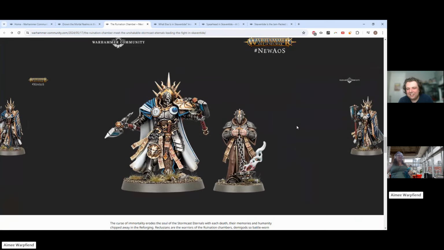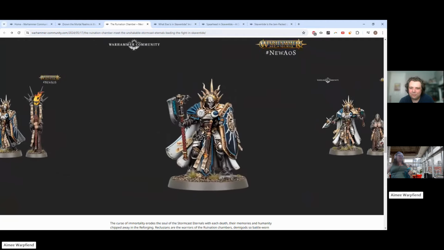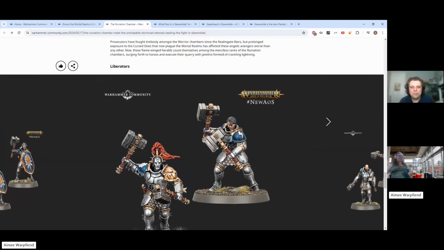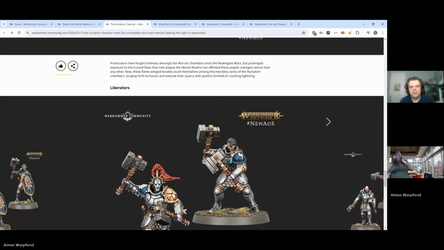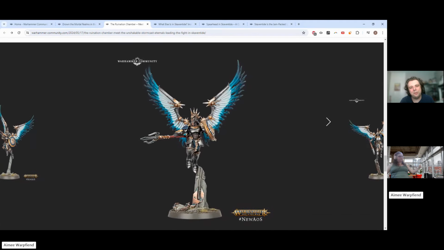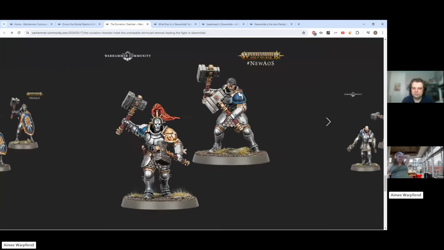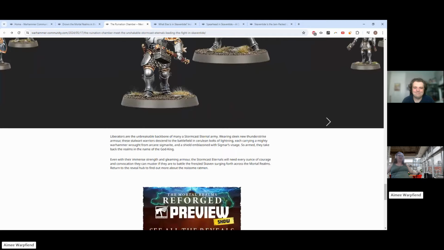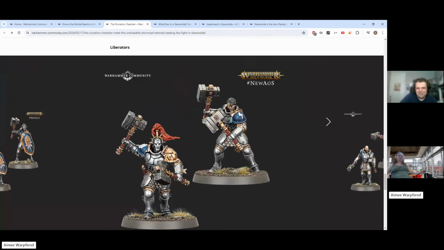The Reclusians, saw those before, obviously, looking resplendent. The prosecutors as well. Oh, God, I love these prosecutors so much. I would have thought they would have maybe showed them with the helmet on option for this reveal, considering when they revealed them, they made a big fuss about saying there's a helmet option for them. Yeah, that's an interesting choice. I guess we'll see. Hopefully, we'll see tomorrow when we go down to Warhammer World. Yep. So that's all the models, including the Liberators there.